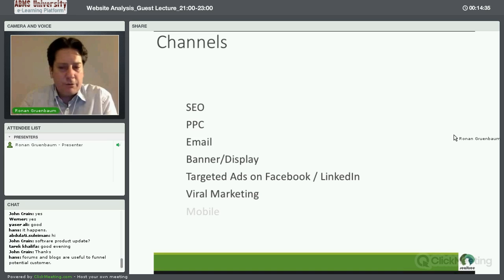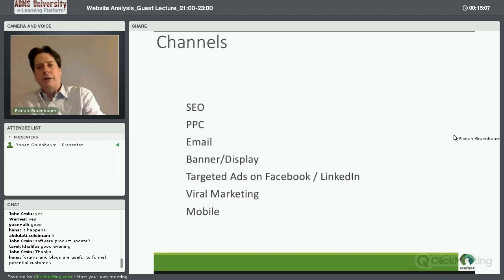Now that can be through the browser on the mobile, as it would be on the desktop, but it can also involve going directly to apps. And therefore, if you have a personal app for your company, for your service, your product, or maybe your whole product is the app rather than the app to access the service, you have to consider that as a channel. But it also means that you can get advertising out to your potential customers through other apps. And finally, as I mentioned, the website.